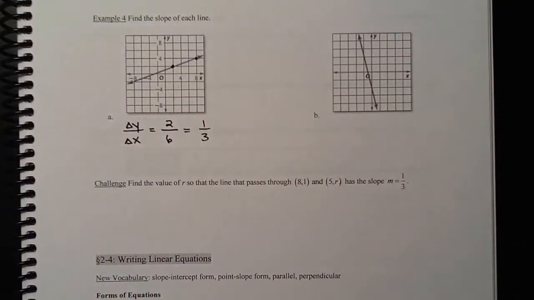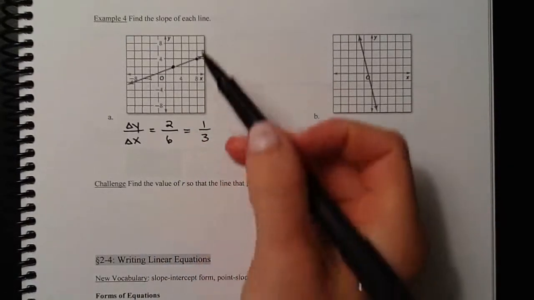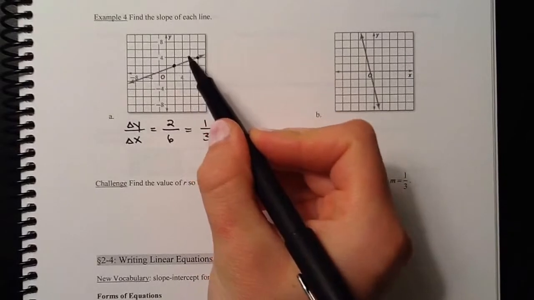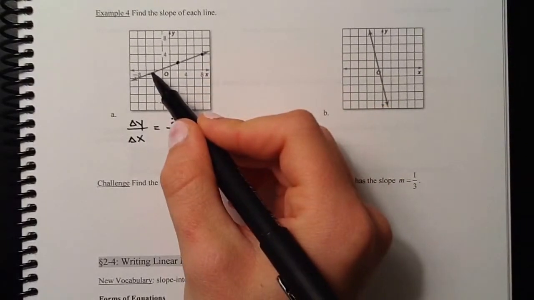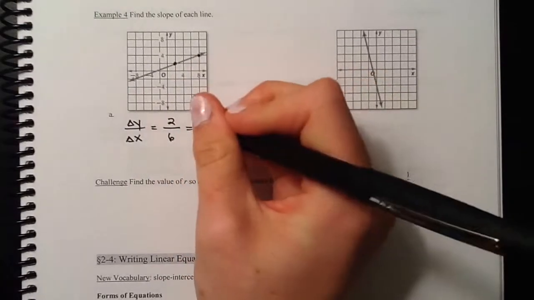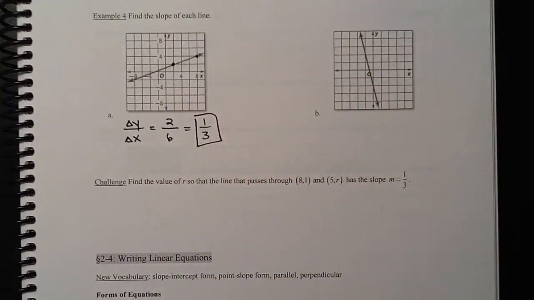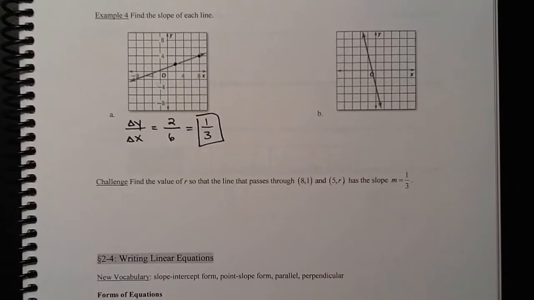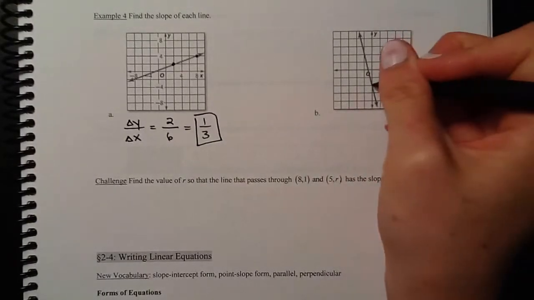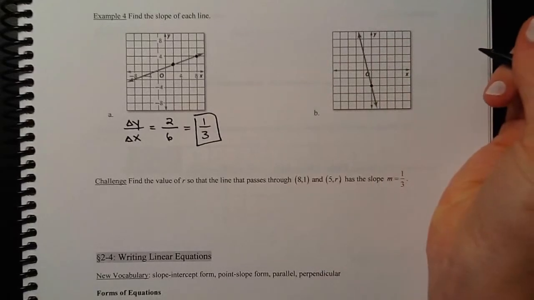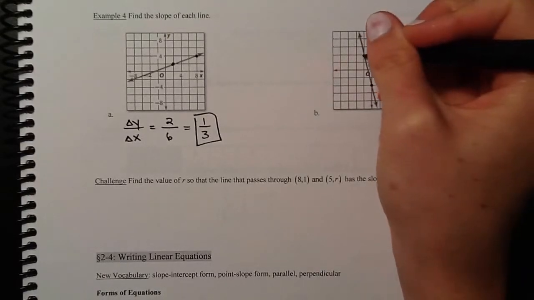So it's basically like a ratio thing. It's like every time y goes up 1, x goes over to the right 3. And it would repeat that pattern. So it would go up 1, over to the right 3, just like that. Okay, let's look at this one. Same thing, you want to find points where it looks like it's crossing right through a corner. So it looks like it's crossing through right there, and maybe right there.